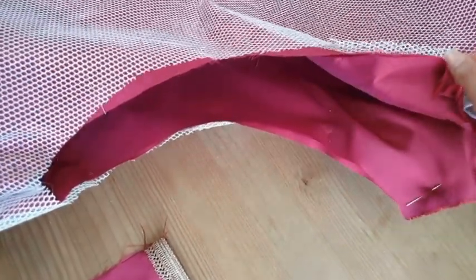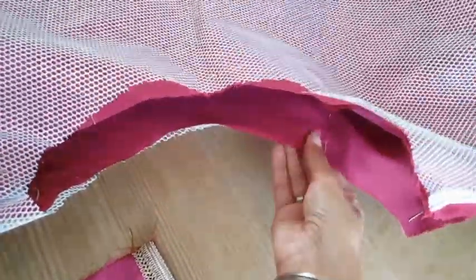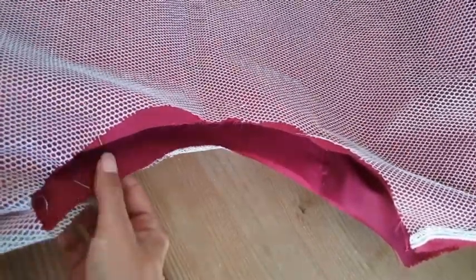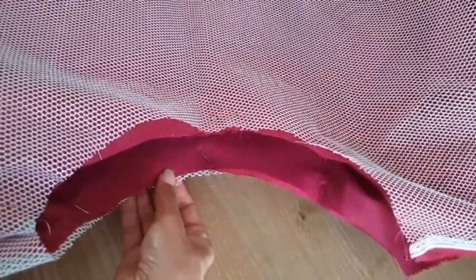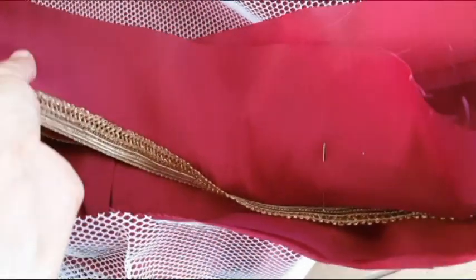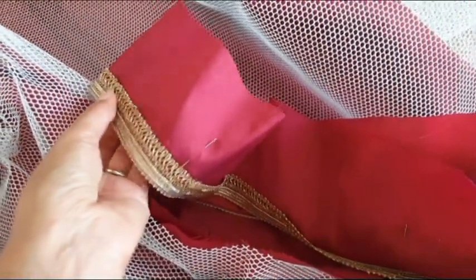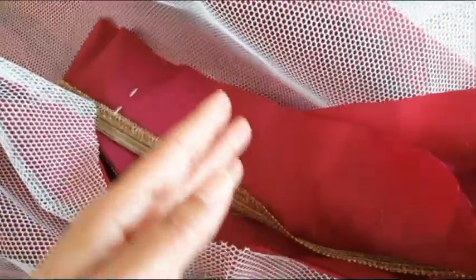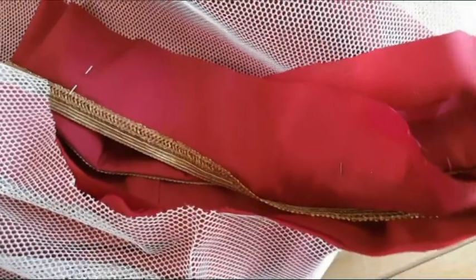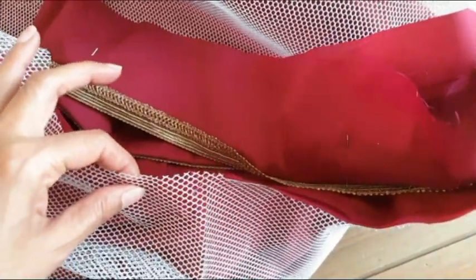To begin with, I've just pinned down the three layers so that they don't come apart, and if you do them by section, you don't pull too much, you know that you've got to stay within that section. The way I'm pinning my waistband on is I'm pinning halfway of my waistband to halfway of the lehenga, then a quarter on both sides, and that way I know that all of this is going to be evened out and nothing is going to pull because of this bias cut.